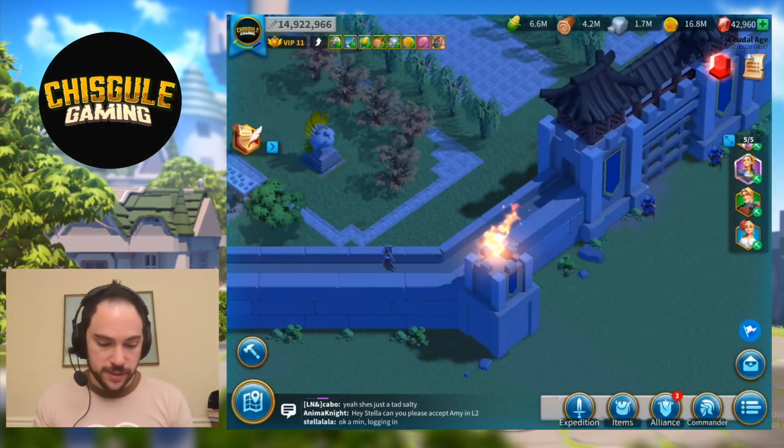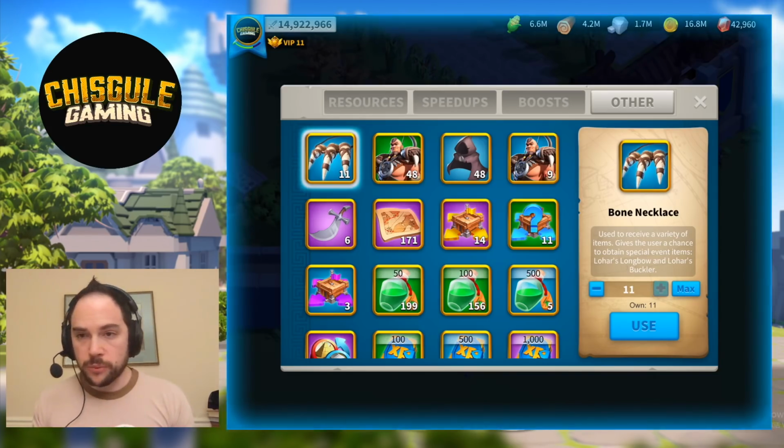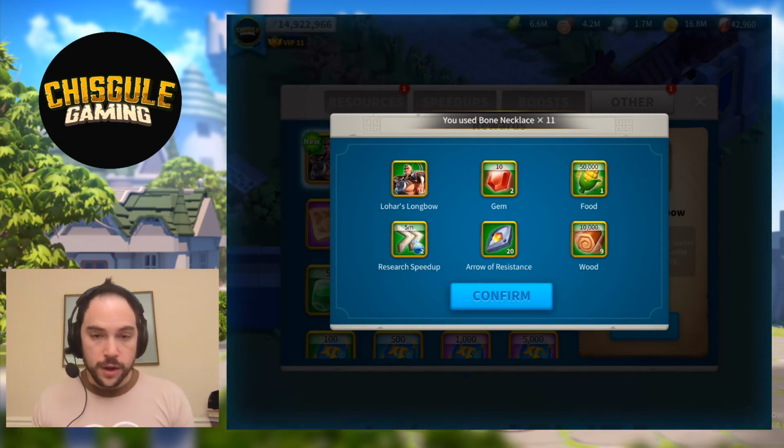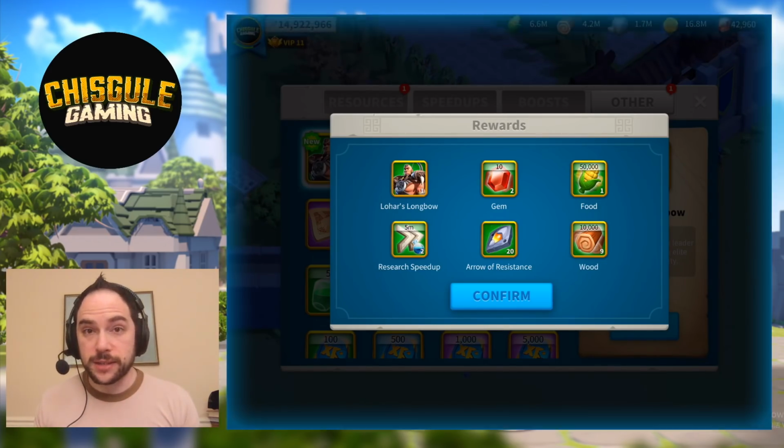And I actually have saved up some number of these bone necklaces. We'll just pop them all real quick so I can show you. So with 11 bone necklaces, we got 20 arrows of resistance. This is a really big deal.